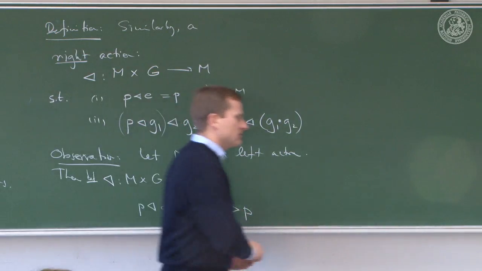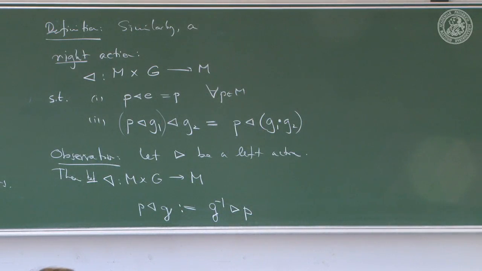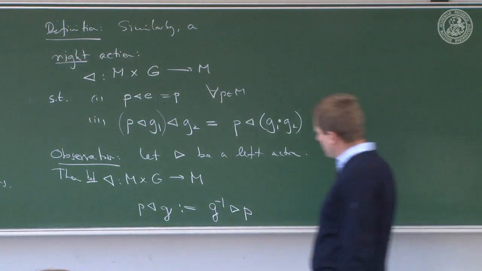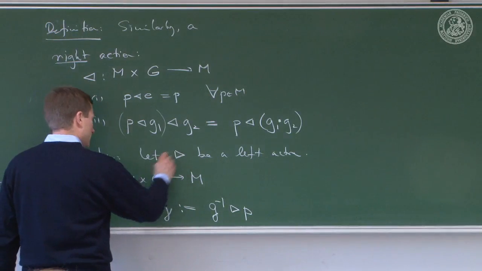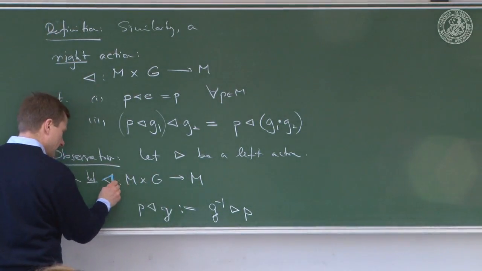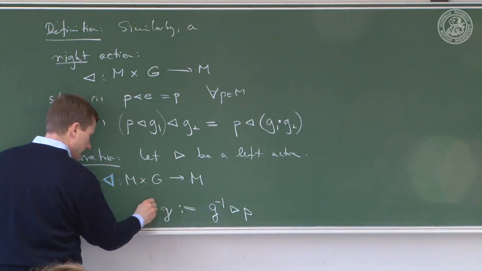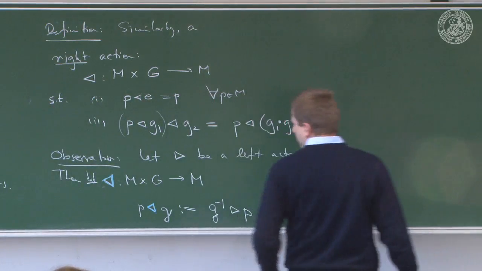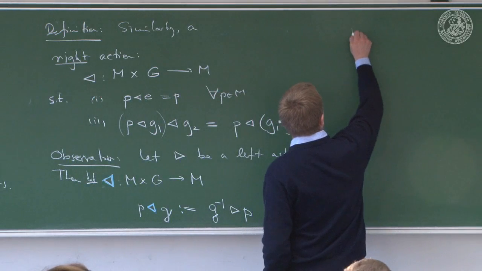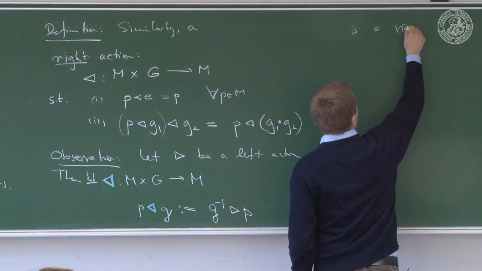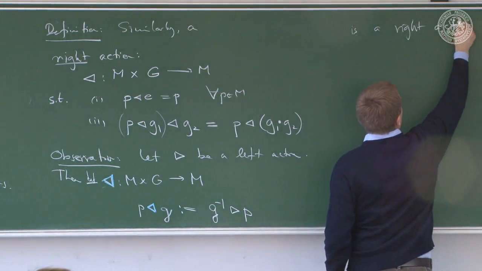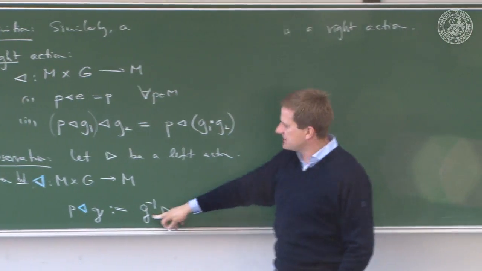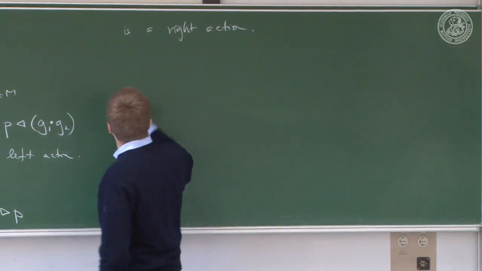So from the left, so first, until you adjust your glasses, this is the new guy, and the white one is the old guy. Right? So you define the new guy in terms of the old one, you define the right action in terms of the left action, then this is a left action. It is a right action. And it's crucial that you take the inverse here. So let's show this.